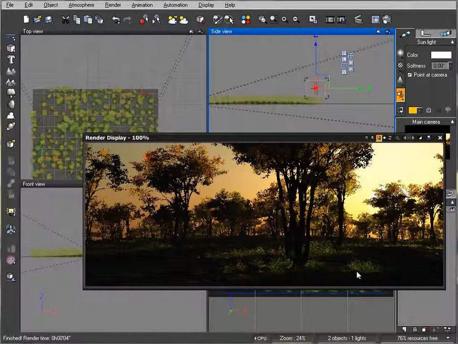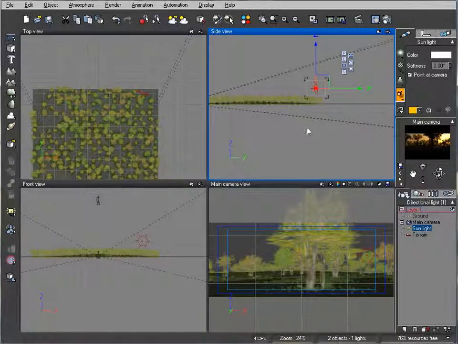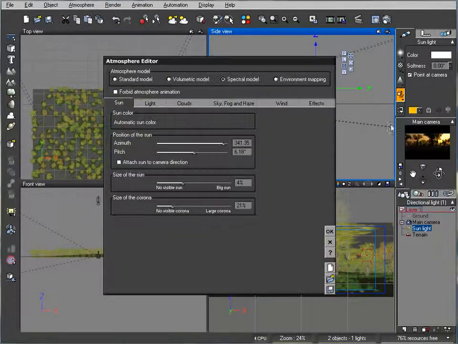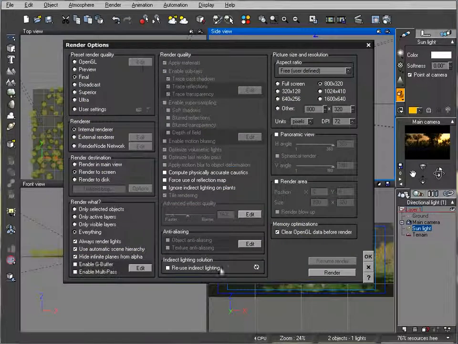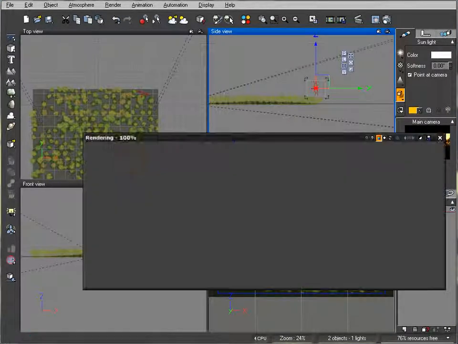So with increasing the corona lighting, we just slightly increase lighting on our plants. This looks very nice and sunsetty with the glowing leaves. Okay, a couple of things you can also add to the lighting on the forest. For this one, in sky you can increase volumetric and God rays, which gives it a little bit more haze, but again it will increase the rendering time. Now let's increase the pop-up a little bit on these ones. Okay. Let's render the final one for this before we go to the next step.